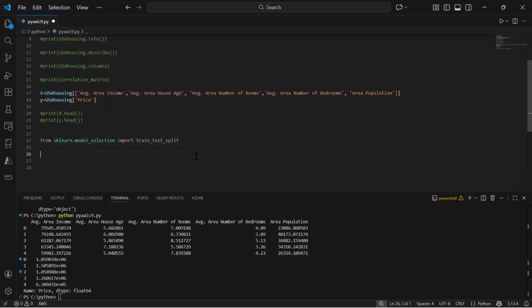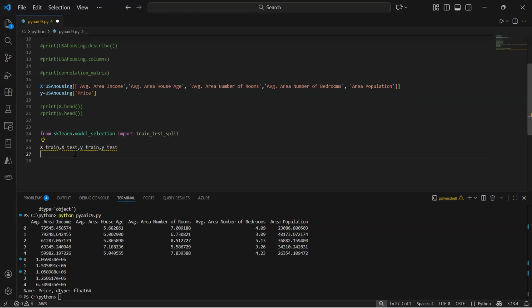Then I want to use this, so let me show you how to use it. I'll create 4 variables. I'm just naming them; you can provide any name you want, but in this format. First one will be train, then test for input, and then train, test for output. Then we provide the function train test split, and the mapping.